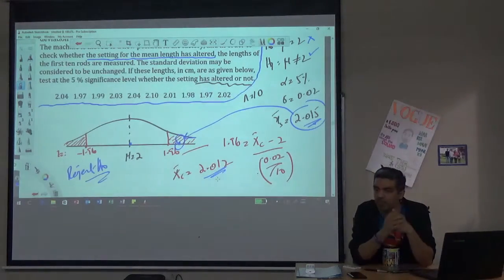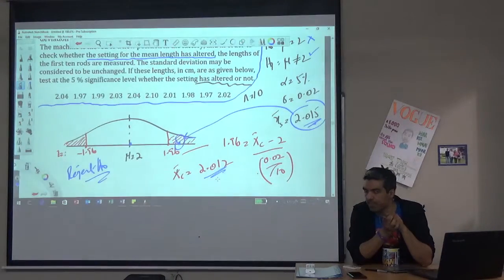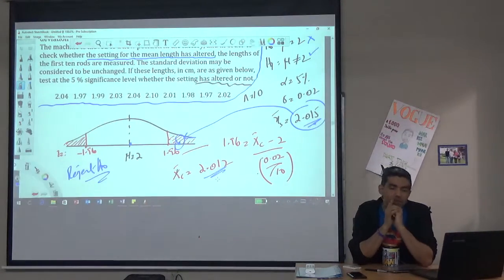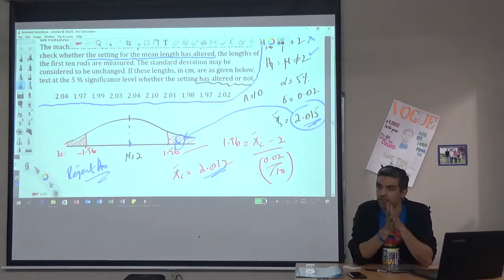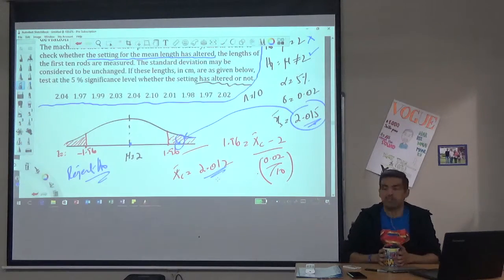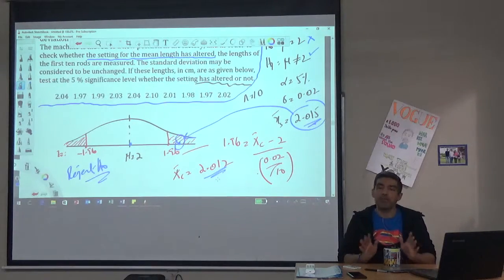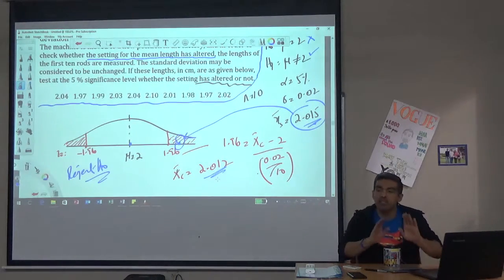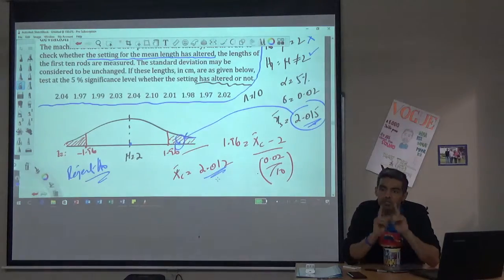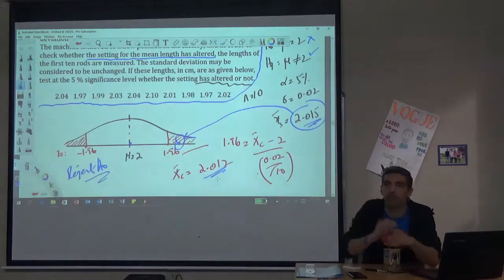You would accept the null hypothesis, right? Which means this, that no matter how big a sample you take and no matter how random your sample is, there is always a chance of you actually rejecting a true null hypothesis. See, what I'm trying to say is this. You took a sample of 10 and on the basis of just 10 rods, you are trying to refute the claim of the company.